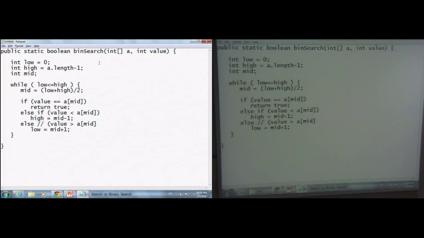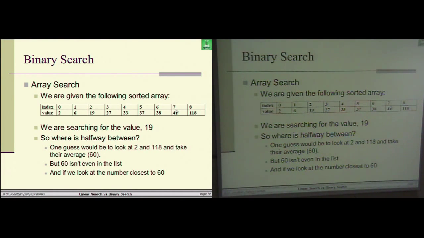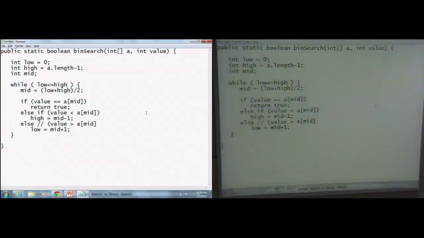But at some point, if you get where the low is 7, and now the high was 8, but we say 40 is smaller, so now the high is 6. So we have a condition where 7, the low, is smaller or equal to high 6? No. Quit. So this is what we're doing. And so if we exit the loop, we have one more thing. If we do not find it in the loop, what do we finally do? Return false. Are you with me?